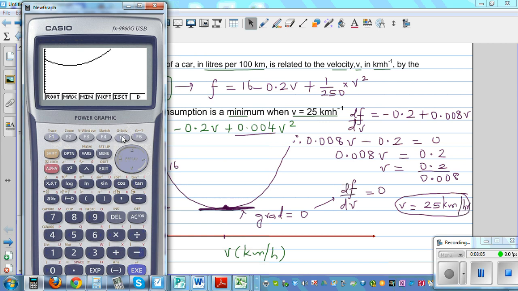So let me show you G-Solv minimum. Can you see when x is 25 and velocity is 25, your y, which is your fuel consumption, is 13.5, which is minimum. And at that point, your dy/dx is 0.